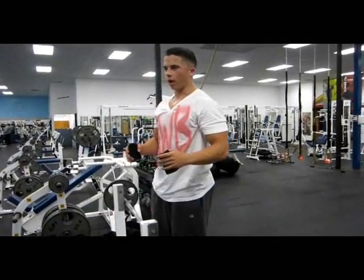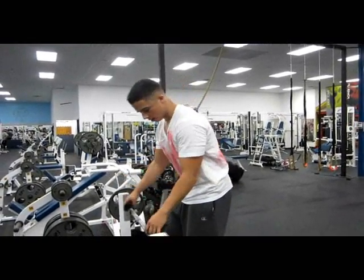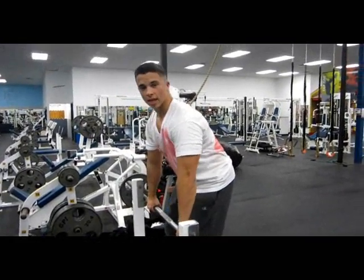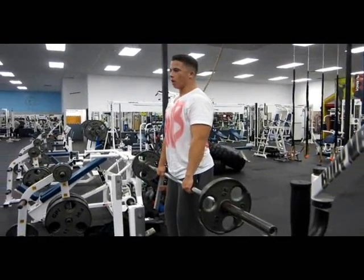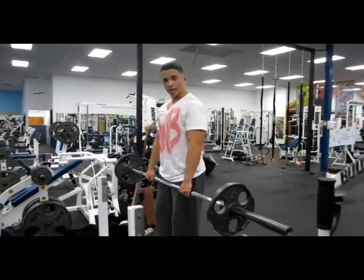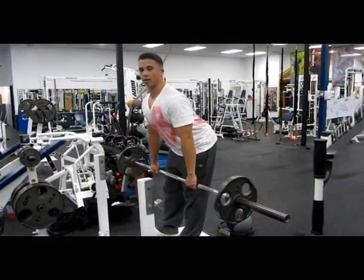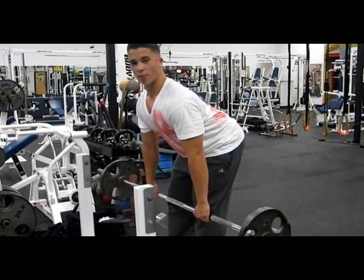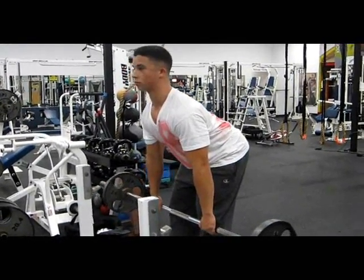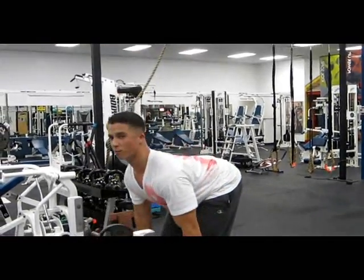Mark just explained it, but the more times you hear something, the better it is. Again, like he said, simple rules of the deadlift: keep the weight on your heels, keep your head up, back straight, butt out, chest out. Again, the difference is you're keeping your knees straight and locked this time instead of bending them. By doing that, you're allowing all the tension to stretch on your hamstrings. And when you come up, you contract your hamstrings, and a little bit your glutes as well. And it basically catapults your entire movement through the hamstrings.